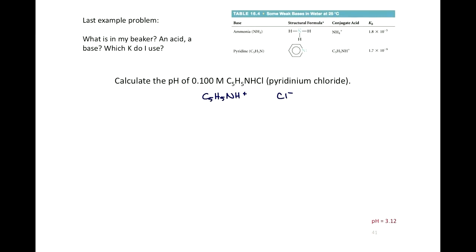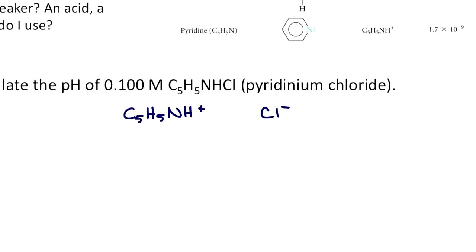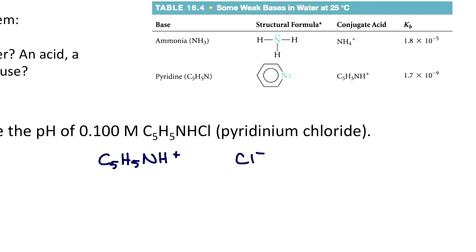One last example. This time I'm not going to hold your hand. Tell me, you put this in water, is it acidic or basic? It's not basic. Acidic, yes, it is acidic. Here's the trick. It's pyridinium chloride. This looks a lot like ammonia. Also, look at this table. Do I give you the K value for pyridinium? No, I give you a Kb for pyridine. So pyridinium is the conjugate acid with an extra H+ on it.